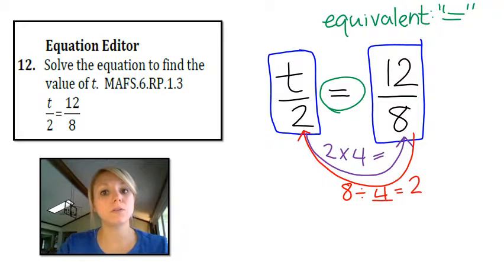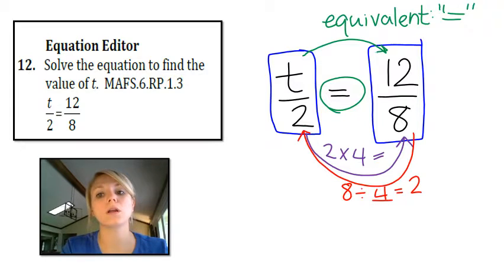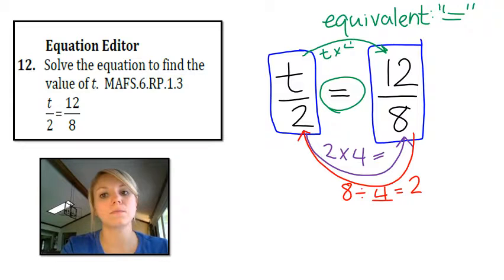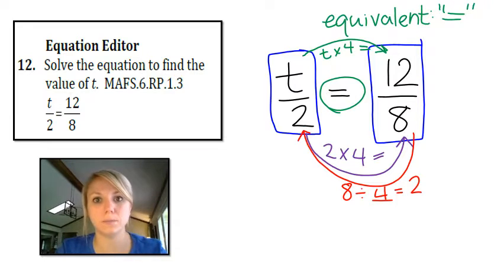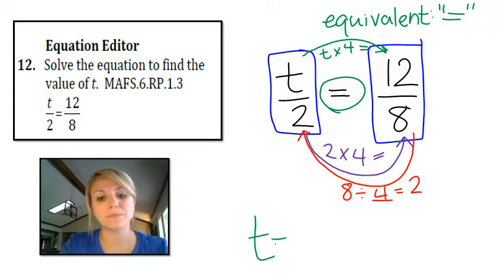So now let's look at the numerator, which is the top. If we look at the top, we're saying t times 4 is going to give me 12. We have to keep that same pattern like we did on the bottom. Well, if we think about that, what times 4 is going to give me 12? Well, that tells me 3. T has to be 3.